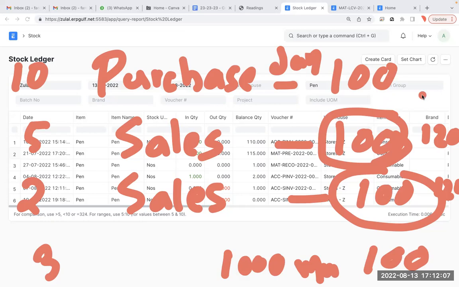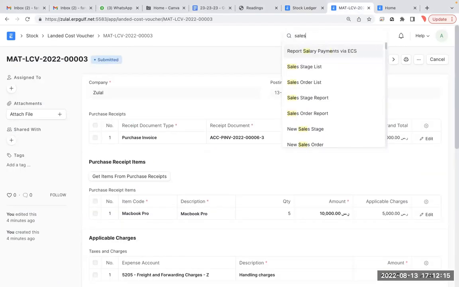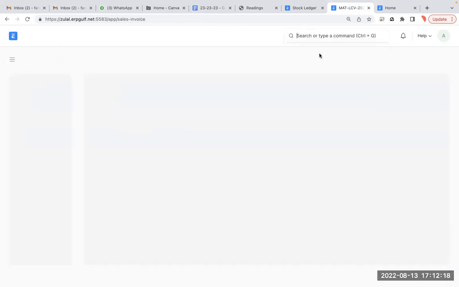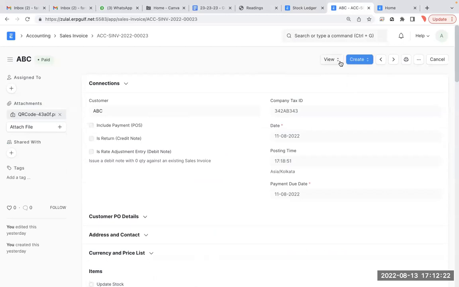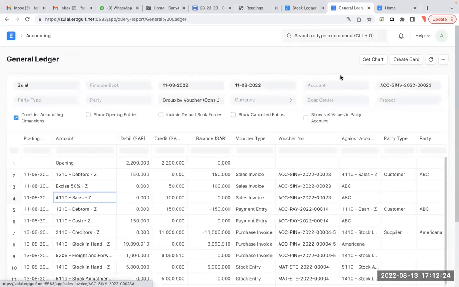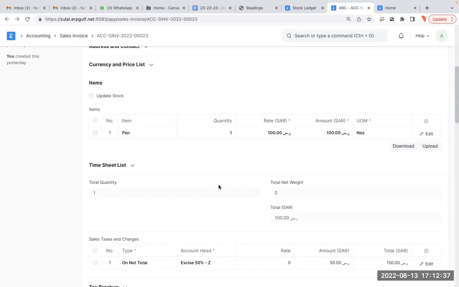Okay, and then how you will see the cost value, because I don't have time to show all of this, but all the cost value will be changed. And if you take an invoice, I'll just show you some other invoice, so you can see that there is a cost of sale, right, for each one. That cost of sale, you will see that it will be updated for that. And this is no update stock.